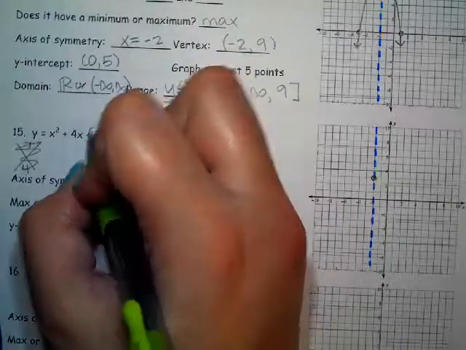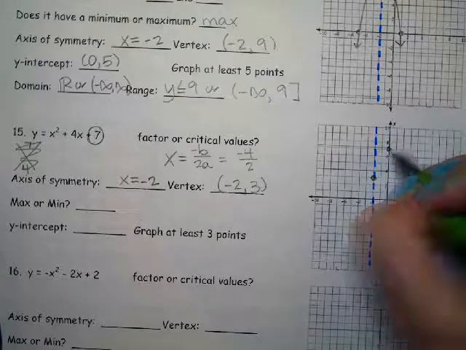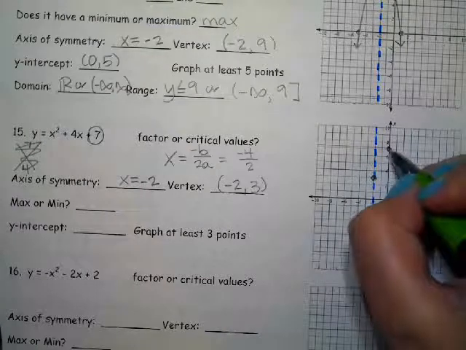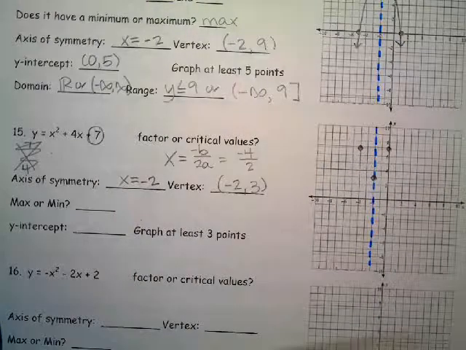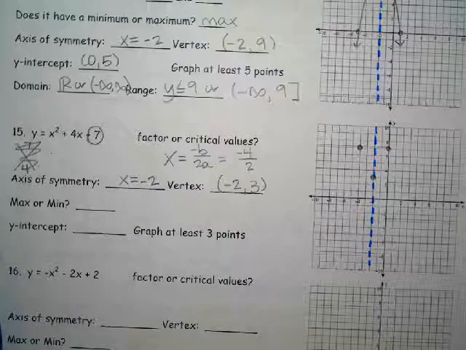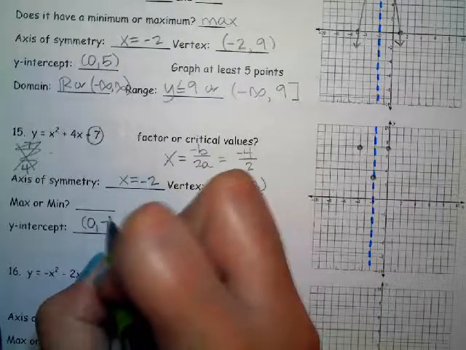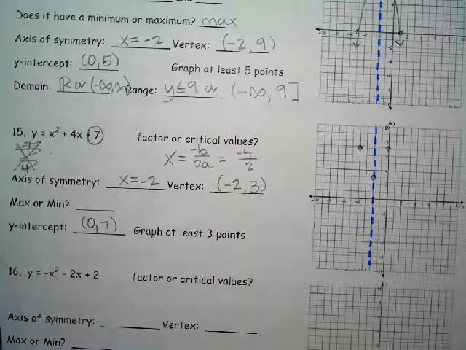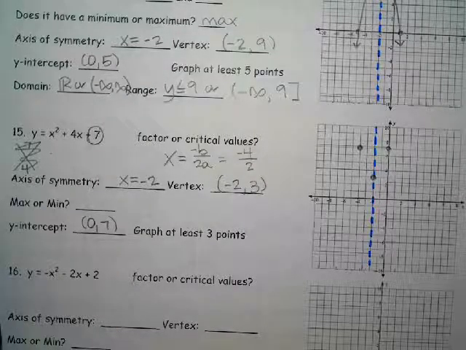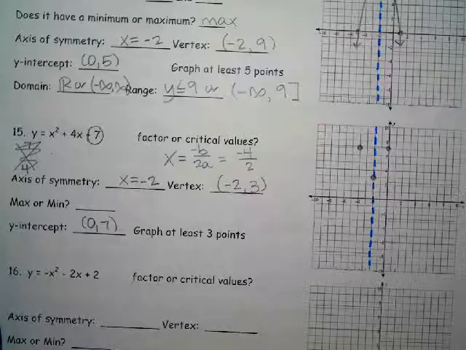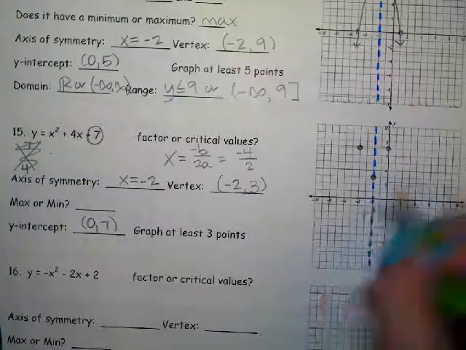Okay, I can reflect that over. Okay, what next number would you guys like to plug in? What's another number you guys think would be good to plug into the calculator? We could plug in negative 3. Yeah, so negative 3 is right here in between the vertex and the next point. So I'm going to type into the calculator negative 3, and I'm going to store that for x.